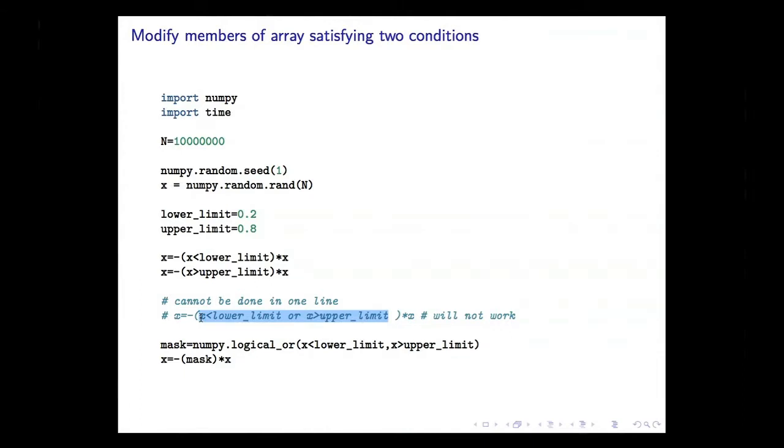You'll get an error if you try to do this. So in practice, what you need to do is to combine these 2 Boolean arrays into a new array using some kind of a logical operation. You actually have to use a NumPy logical operation, in this case, NumPy logical OR. So this takes this Boolean array, and makes a new one, which I call mask. And then I can apply the mask Boolean array to the negative of, so the opposite of the mask array times X will generate what I need.